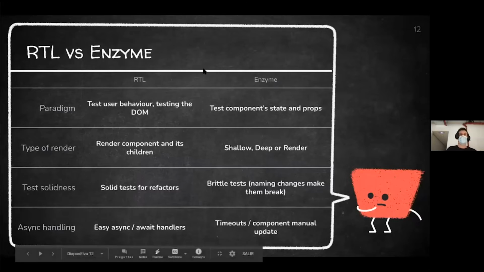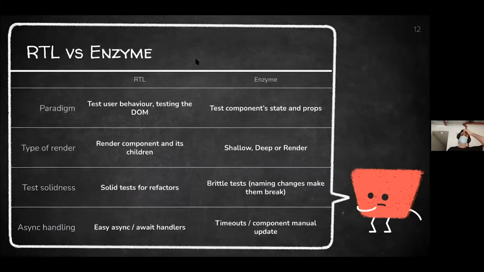Again, there is a last slide. Well, I shared the slides with you in the calendar, by the way. Lucia put it in the description, so you can get the link from there, and you will see that the slide before the last is with full resources, with the links about how the migration was felt from one guy that did the migration from Enzyme to React, and explanations about React testing library and all its benefits or drawbacks and everything, right? But I chose these four areas, which are for me the most important.